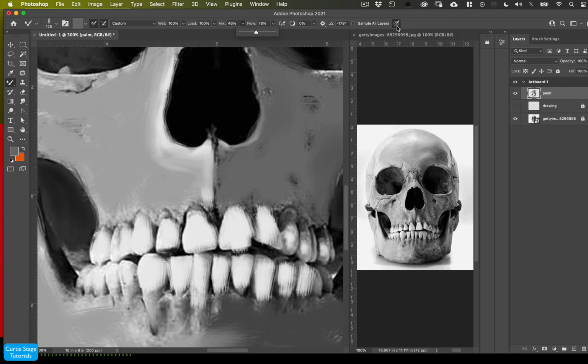Again, I'm making sure that I'm clicking with the tablet, on that side of the tablet, and then I can see how this is going to work. So I want to pick up paint. I want to pick up some light over here. So I'm going to option or alt click, and that's now my loaded color. You can see it's loaded right there. And now I can get in here and start doing stuff.